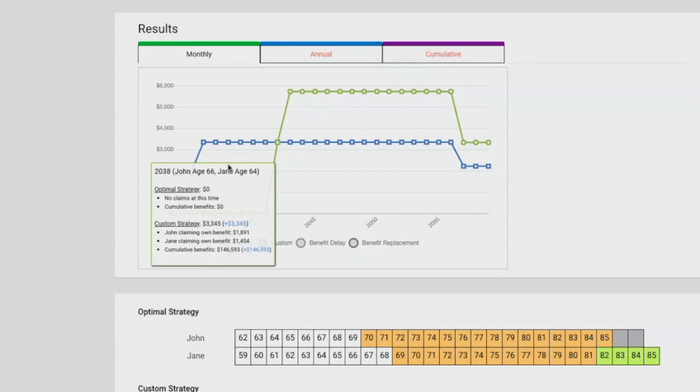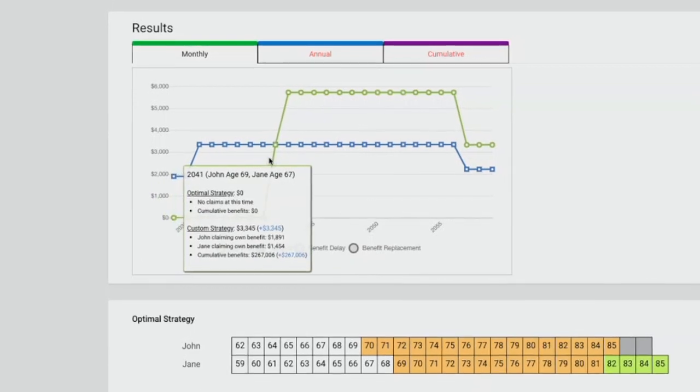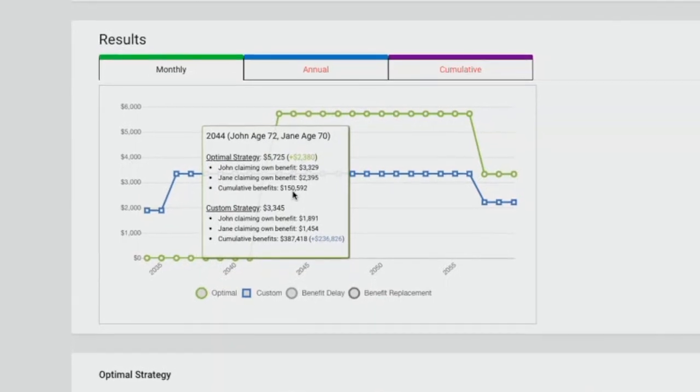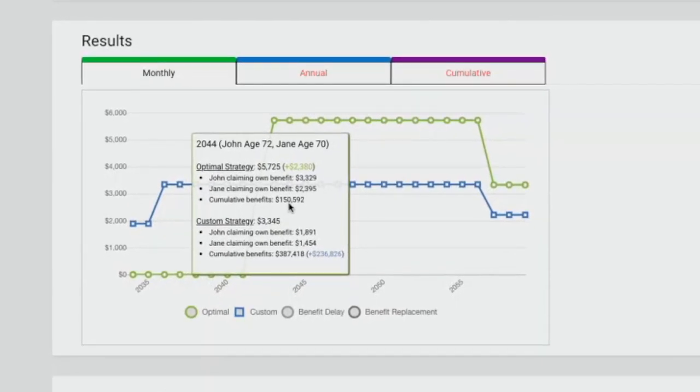Okay, so it's optional that they can factor in a COLA adjustment. Absolutely. Now, if I wanted to compare them both filing at age 62 to the optimal, we obviously show that they're going to wait for several years. Right below, we can see that would be 70 and 69 for the optimal for John and Jane. Okay, so they can see the optimal age just on the same screen above the custom strategy.